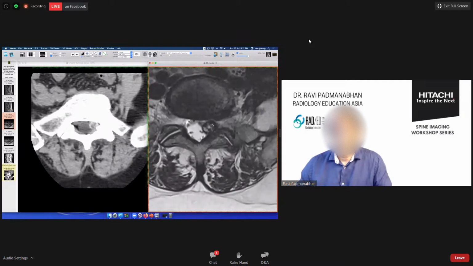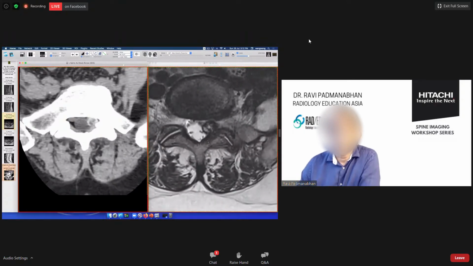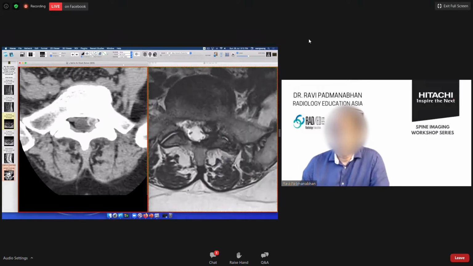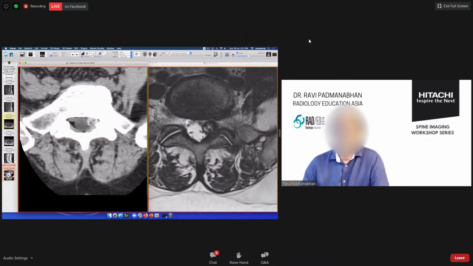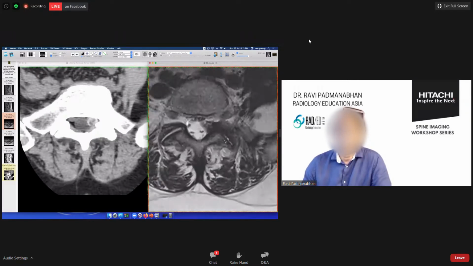Okay, so this is the appearance on MRI. I think on MRI, you can't tell that this is calcified. You really need a CT to work that out because we have that low signal black rim, which we have normally with a synovial cyst anyway. And we can't really make that diagnosis of calcification on MR. So they're complementary. If you didn't have the CT, you would just say that this is a synovial cyst which is complex, but you couldn't really bring up the thought of whether it's calcified or not because you can't tell.